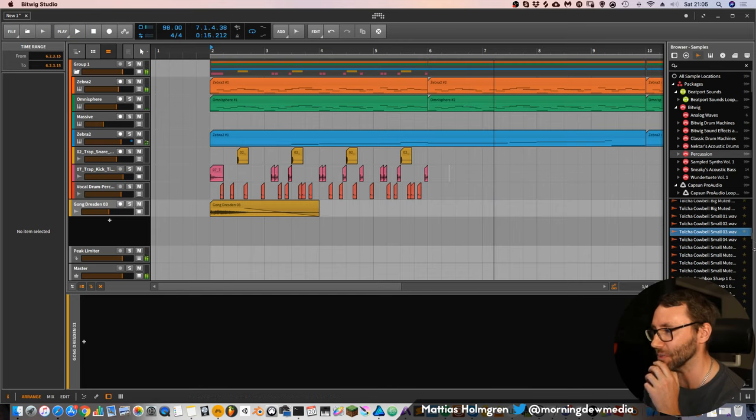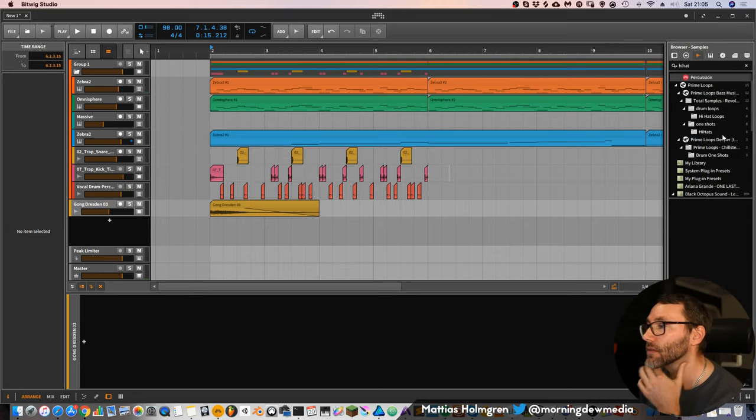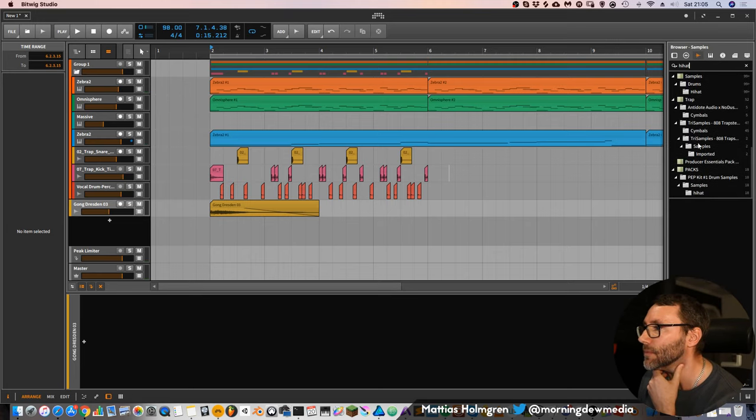Cowbell, more cowbell for the win. No, but we need a hi-hat. So why not find some hi-hats?